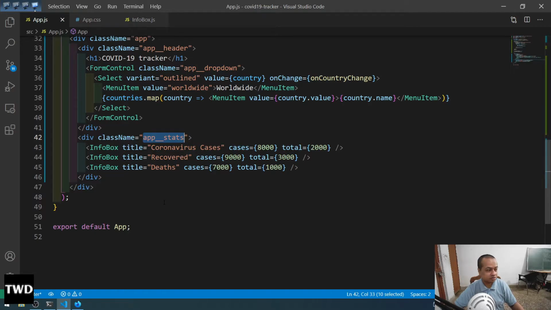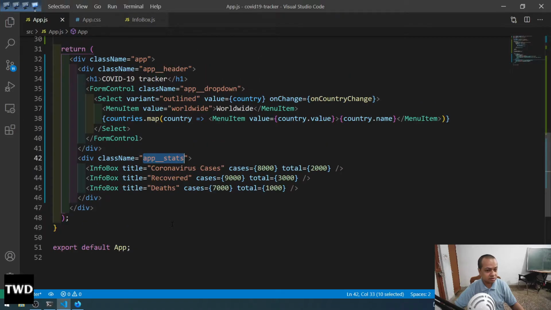One thing which we missed: app header is okay. So app header and app stat.